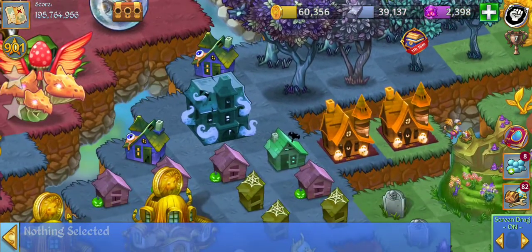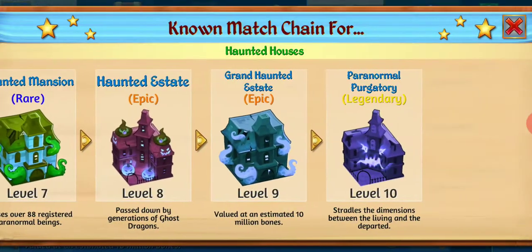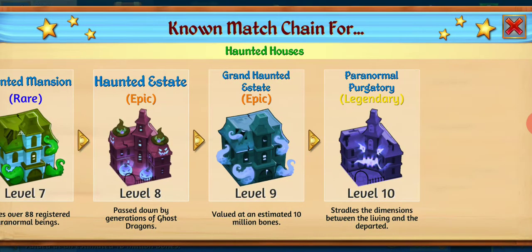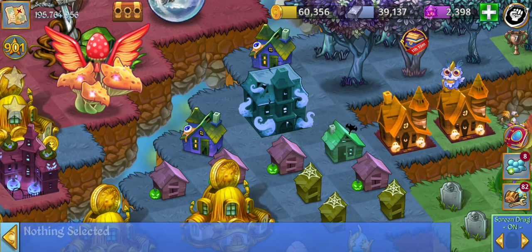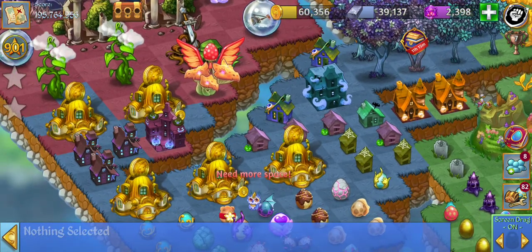So yeah, my highest level haunted house is this level 9 right here. There's one more level after the level 9, which I don't have in my camp. I've gotten it in an event, which is why it's filled in my book, but I've never gotten it in my camp. So that is what I'm looking forward to. I was working towards that with Halloween and, being all thematic.